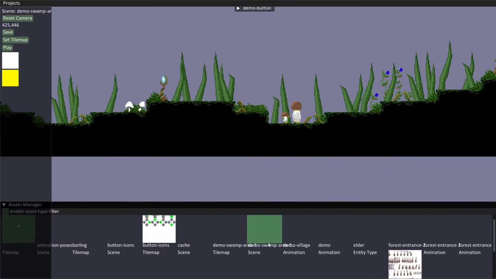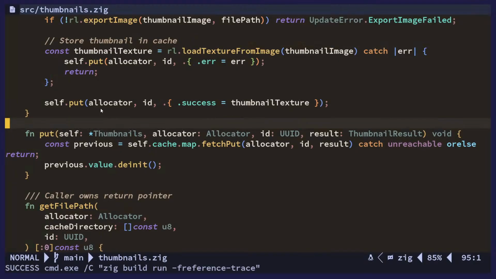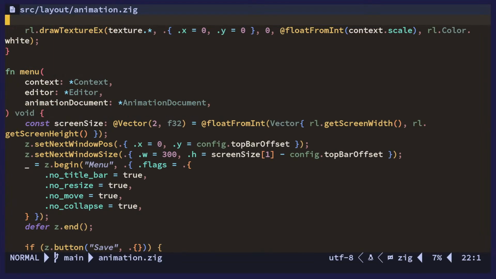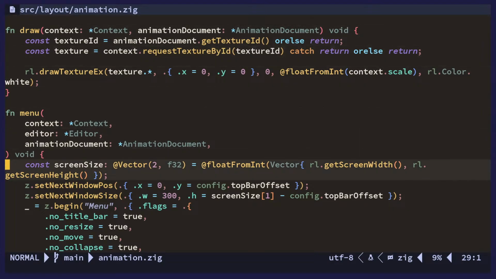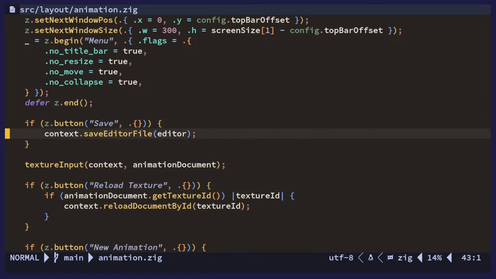So yeah, and if we go in here, now we need a way to actually update the thumbnail. And so I'm thinking, as I said, if we click save, then we update the thumbnail. So let's go to the animation layout functions. And let's go to, yeah, here's the menu for that.